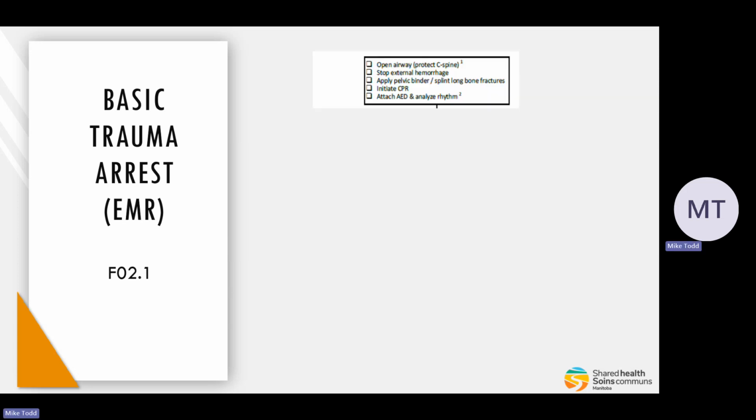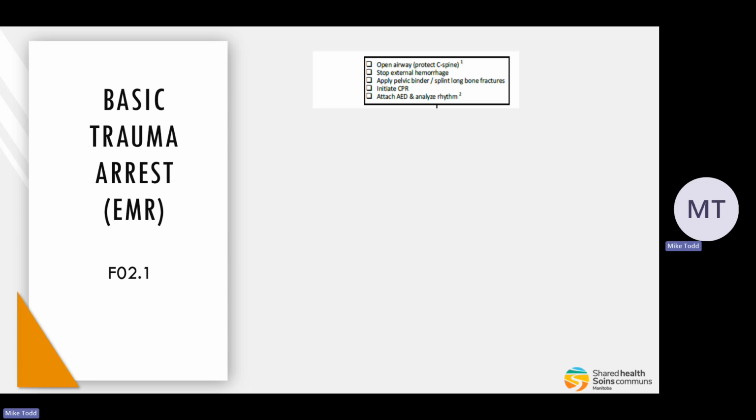So as we discussed before, again, it's CPR. The big thing we're going to look at is controlling C-spine because there is a lot of movement when we do cardiac arrest. So we want to make sure that their neck is protected so we don't cause secondary spinal injuries. The other thing as well is we're going to stop any bleeding. So it's that whole X ABC. So X, we want to tourniquet, stop bleeding, things like that. And then we do our airway breathing circulation.